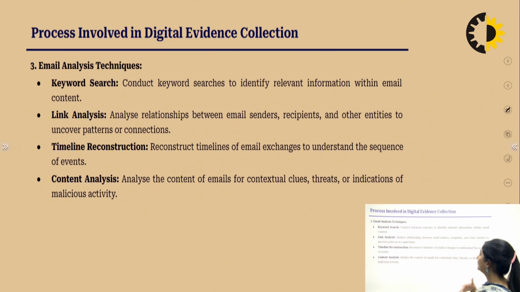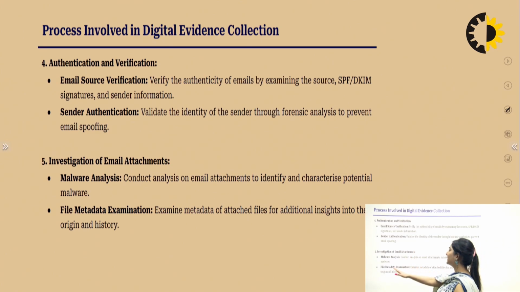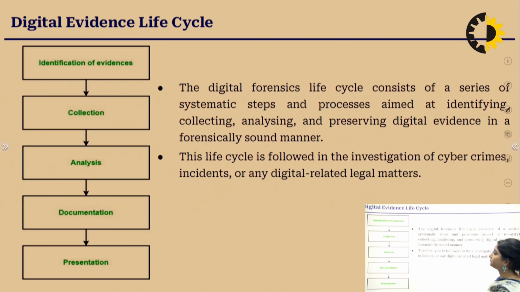Link analysis. Try to understand what a link is. Timeline reconstruction. Content analysis. Then there is authentication and verification: email source verification, sender authentication. Investigation of email attachments: malware analysis, file metadata examination, email header analysis. Recovering deleted emails, reporting. So these are the processes which are involved in digital evidence collection.